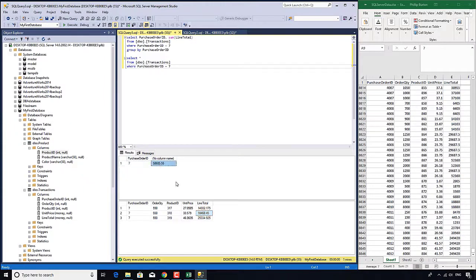So yeah, 58,000 sounds about right. You notice that this new column is called no column name. So if you are using an aggregate function, it's generally good form to put in a new name. And of course, if you're using spaces, then you must use hard brackets.